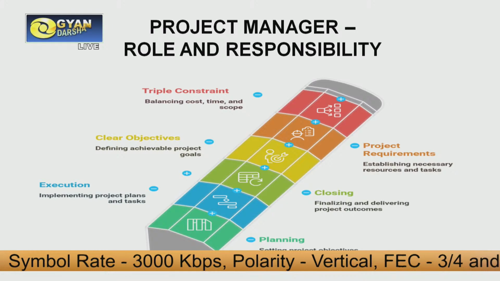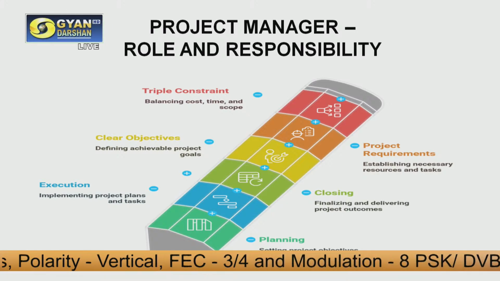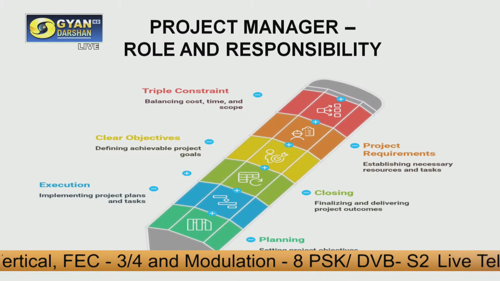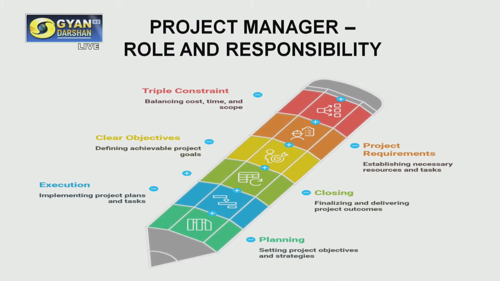And finally, the most important thing is how to close the project. So all these things are roles and responsibilities: to make the balance between the resources, identifying the resources, understanding the objectives, planning the execution of the project and the closing of the project, which actually leads to the final delivery of the project. And all these responsibilities are understood with the help of a project life cycle.